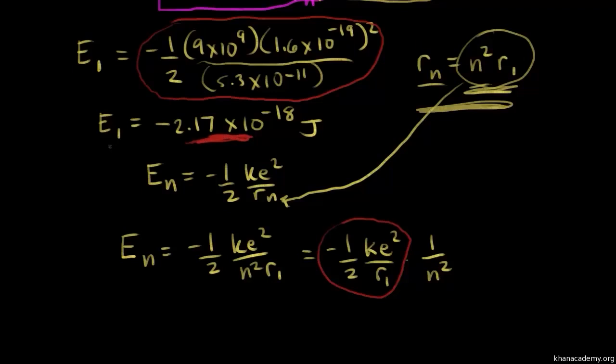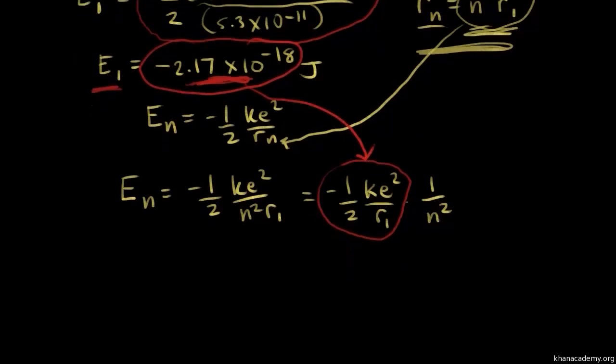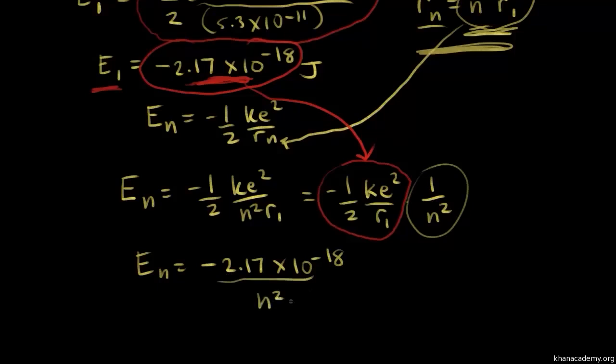This is the energy associated with the first energy level. And so we can go ahead and plug that in. We can take this number and plug it in for all of this. So here's another way to write our energy. So energy is equal to negative 2.17 times 10 to the negative 18 times 1 over n squared. So we can just put it over n squared like that. And then we could write it in a slightly different way.